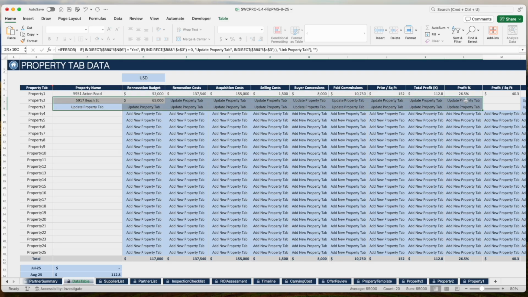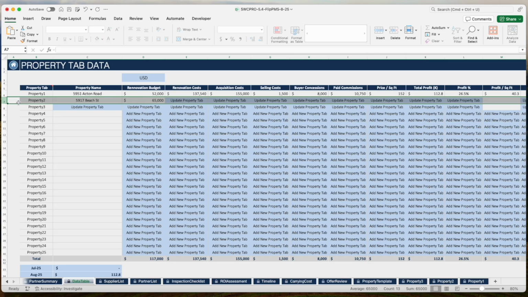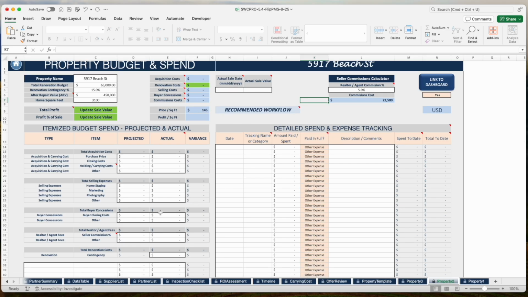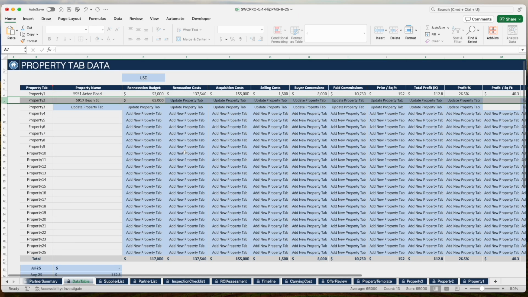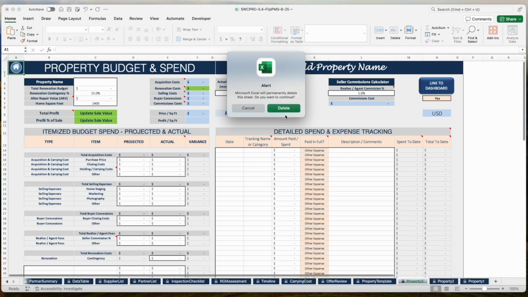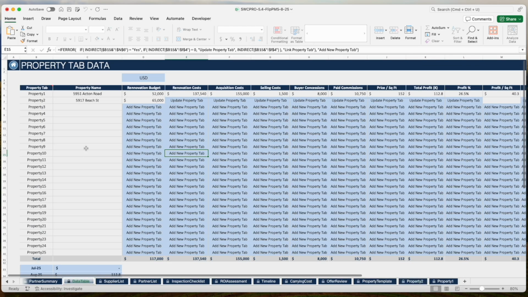So it's telling me, hey, I see your tab, but you're missing some information. And that's the same with property 2. Property 1 has all these inputs showing. Property 2 is missing a bunch. And if I go to property 2, you'll see there's a bunch of blank stuff in here. There's no dates. All this isn't populated, etc. So it sees a few values, but it doesn't see everything. Let's go back to the data table. So if I delete this tab and I go back, it dropped out. Okay, so it says add new.